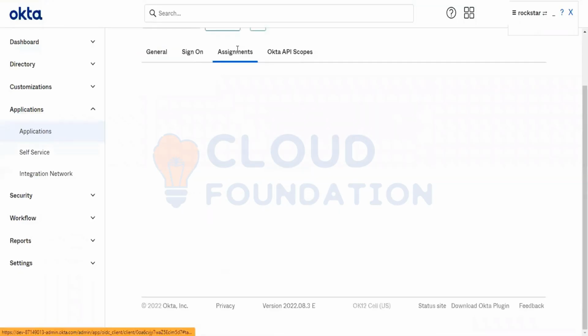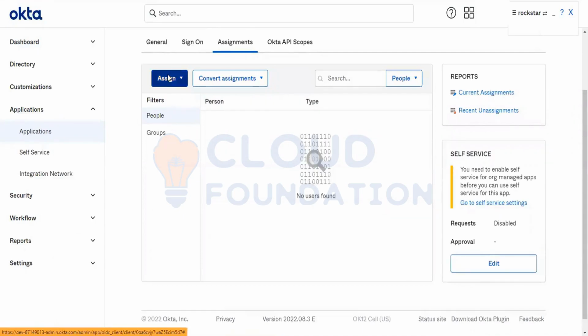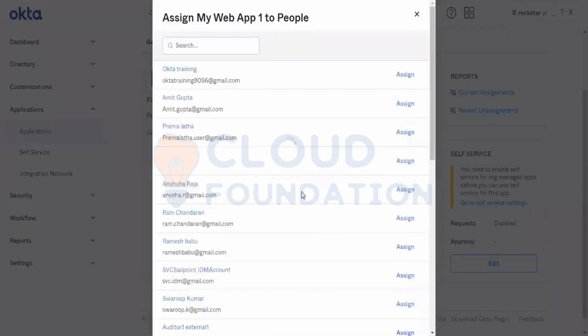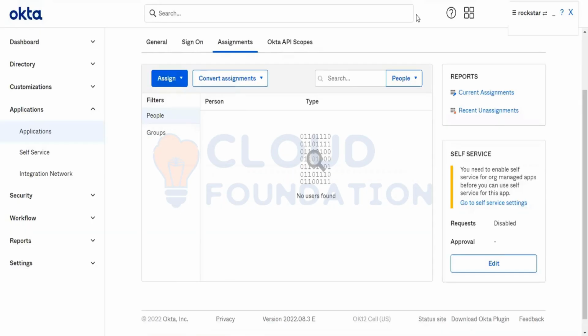And if you want to assign users to the application, same thing how we did for SAML, go to this sign on, you go to this assignments tab, add users, whatever users that you want. You can go ahead and add. Is it clear how you can integrate an app?